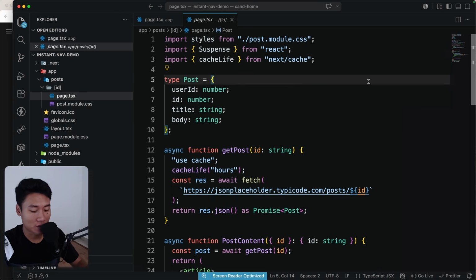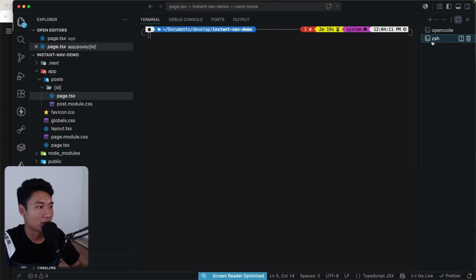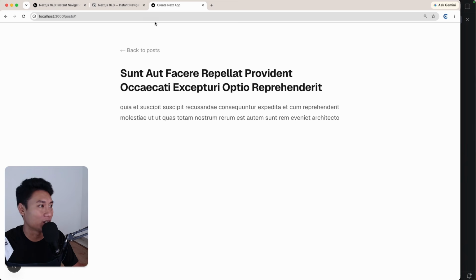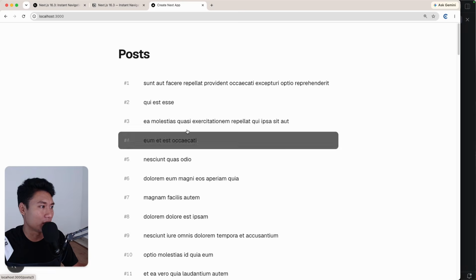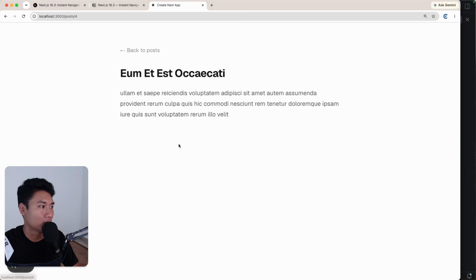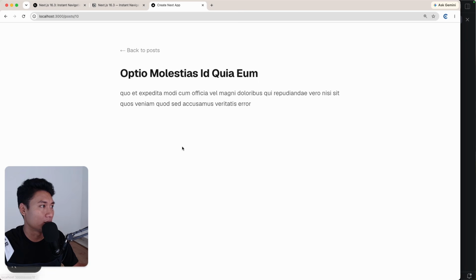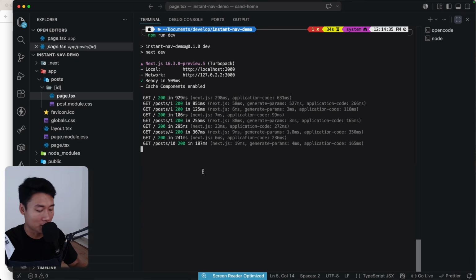Now let's try to run npm run dev. Then let's see it in the browser. Then I'm going to click that. Then as you can see, we still see the loading on the favicon and also the freeze happens on the home page as well. I think we have to run npm run build, then npm start. Basically, it represents production, right? So I'm going to try to do that.